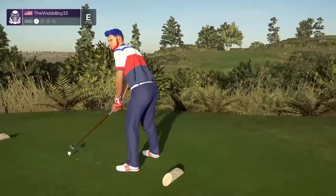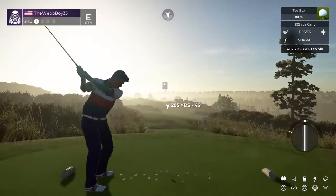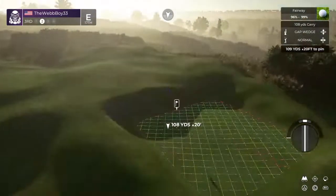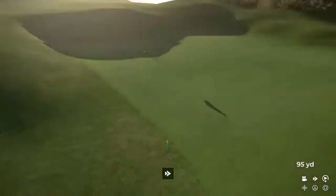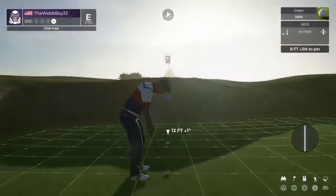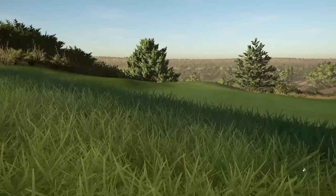And here we go, par four in front of us. This one's around 110 yards to the pin. A little wayward on the approach, that's all right though. Okay, third shot. Good luck on this one. Par save, possibly. Okay, well played. Okay, even par at the moment.